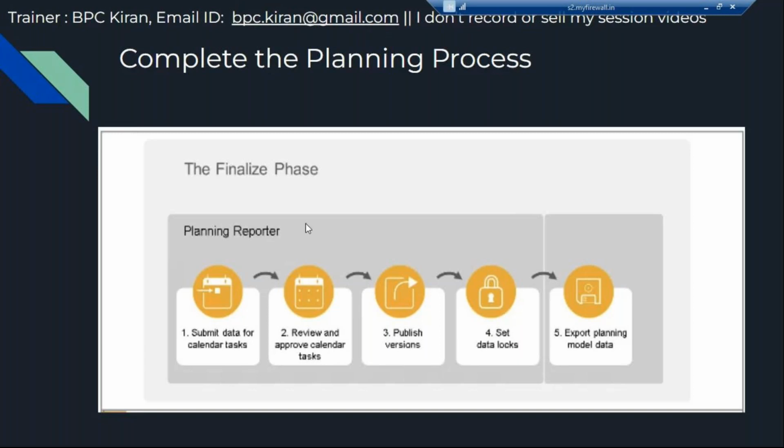Then once the data is approved and locked, the data can be exported to the ACDOCP table in the S4HANA system. To export, there is a process. When you go to the model, in data management, there is an export option. First you have to select the API, which API you want to use. For example, from operational expenses planning you want to export cost rates and statistical key figures. Export means sending the data to S4HANA.